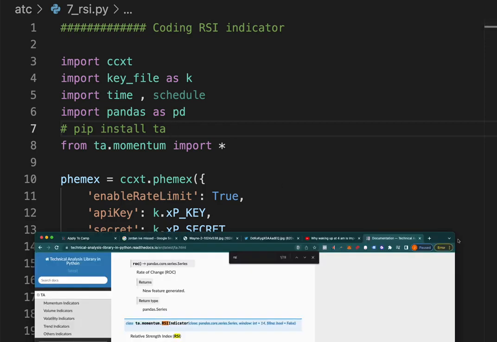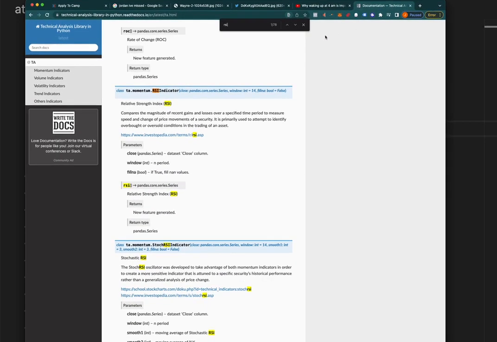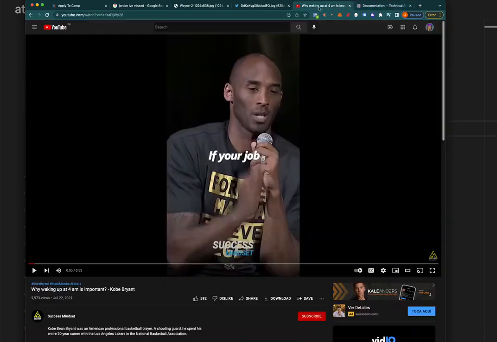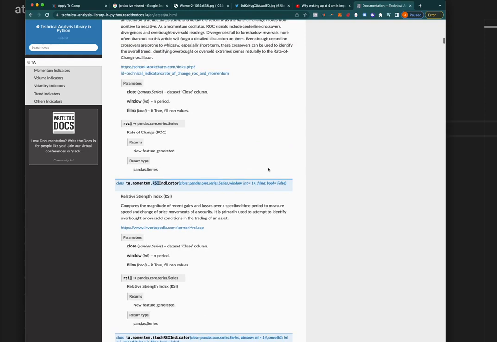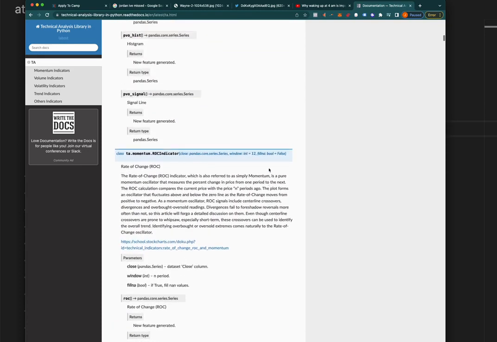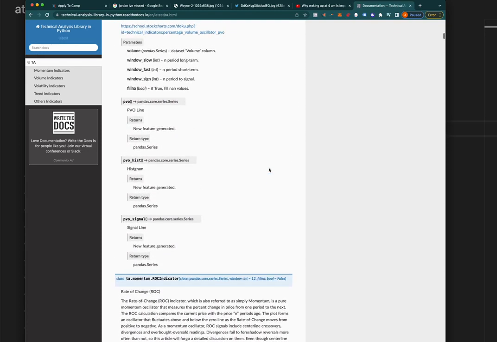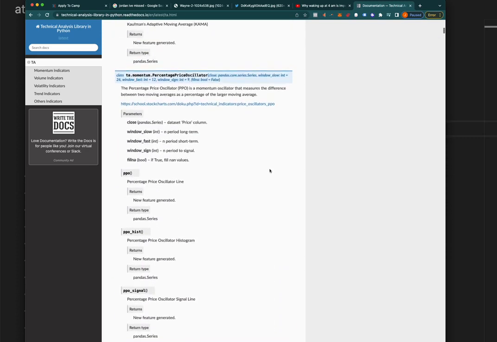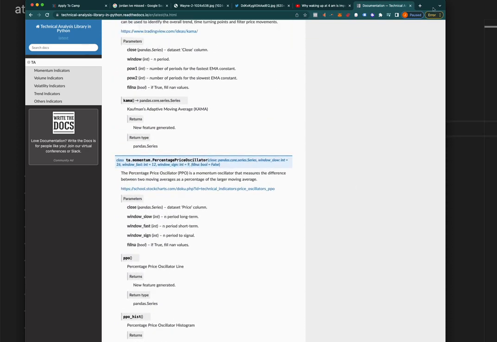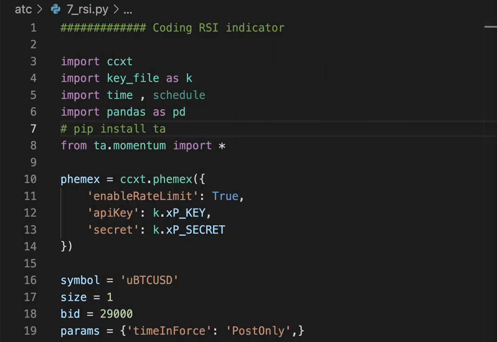You'll be able to understand this whole library if you just listen to Kobe and do what he says. But number two, read through the documentation, because there's the RSI on here, the ROC, percentage oscillators. There are so many different indicators that you can use.